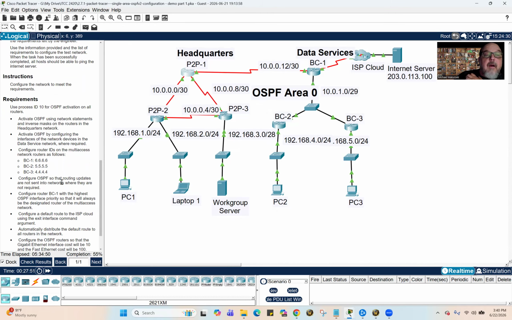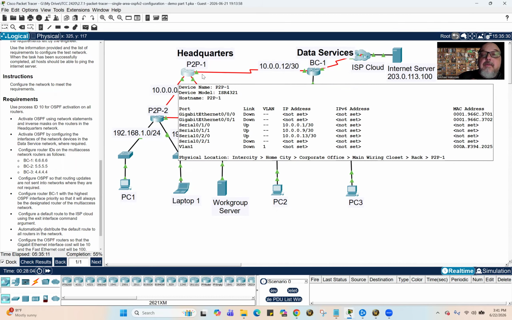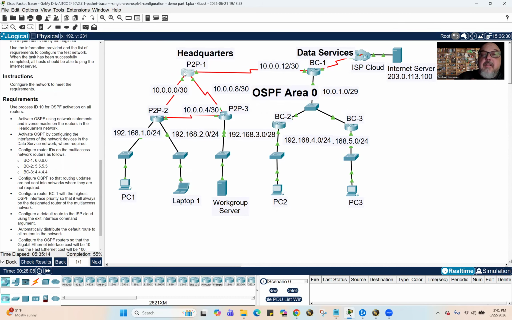Configure OSPF so that the routing updates are not sent into networks where they're not required. Well, on this one, since P2P1 is connected to BC1, P2P2, and P2P3, all of its interfaces should be sending out routing table updates because all of its interfaces are connected to other routers. So that's fine. We don't have to make any passive interfaces on this one.